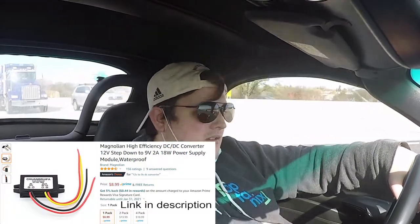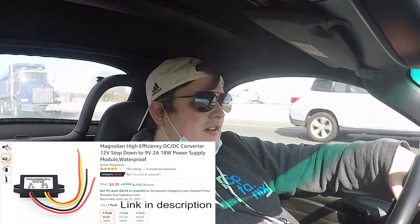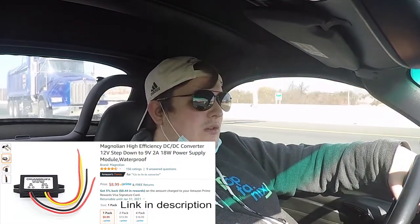And another thing that I did to update this is I installed a wireless charger into it. I think I spent maybe 20 bucks on the whole thing, 25 bucks. I got a step-down converter to take 12 volt to 9 volt and 2 amp, which you throw into the car, and underneath these two blanks, there's a four-pin connector that has constant power, switched power, a mute button for the phone.